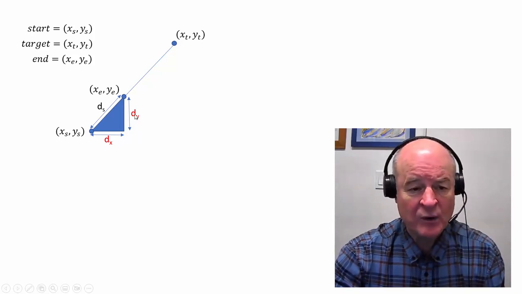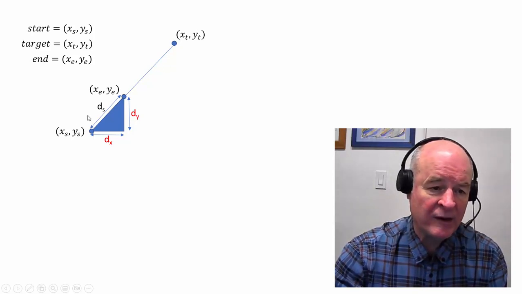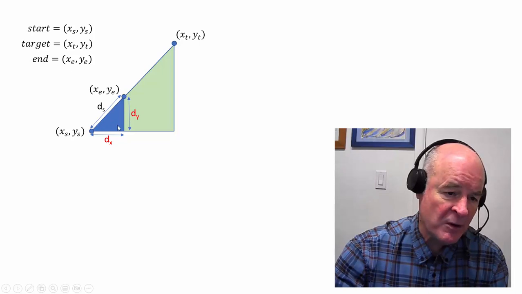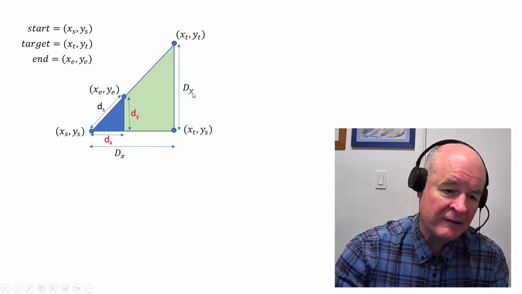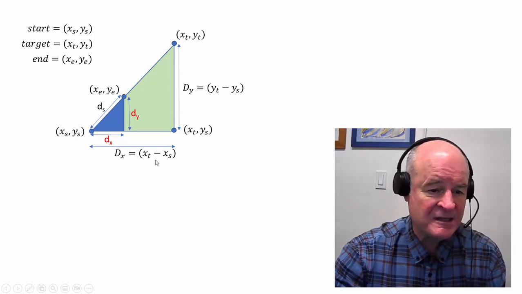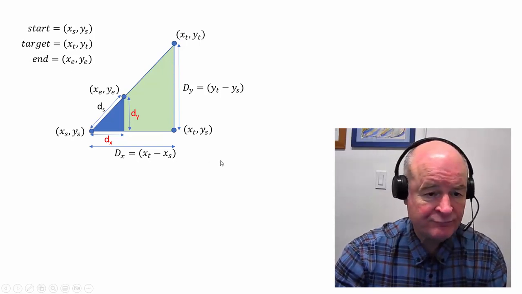So what we need to know is what is dy and what is dx given the target point, the starting point, and the distance we want to move. And we're going to do that by noticing that there's two triangles here. One with the little dx's for the small blue triangle, and then there's one with a large DY DX, which is the difference in the vertical and horizontal. And DY is simply the difference between the target y coordinate and the starting y coordinate. And DX is just the difference between the target x coordinate and the starting x coordinate.